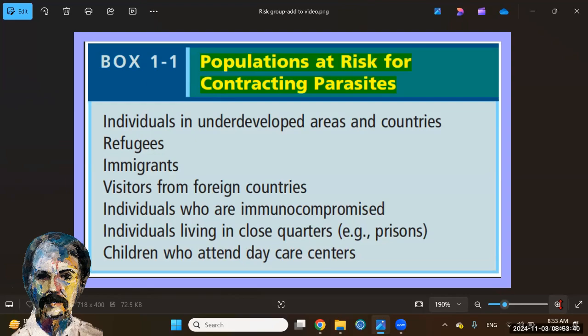These countries are underprivileged. They are poor, and when you have poverty, you have uncleanliness. People are not clean, areas are not clean, then they get infections, parasitic and bacterial and others. But here we're talking about parasitology.